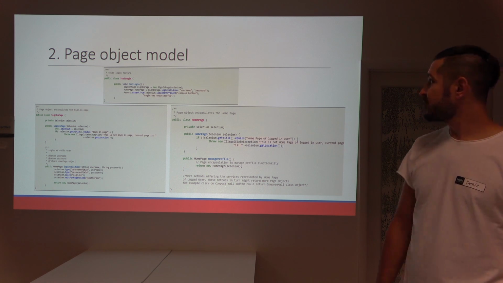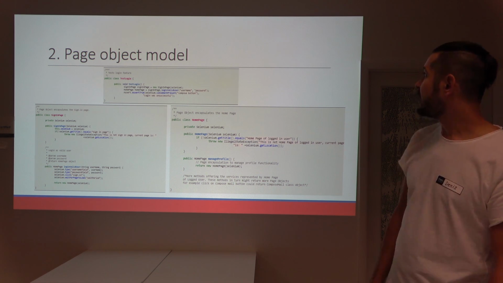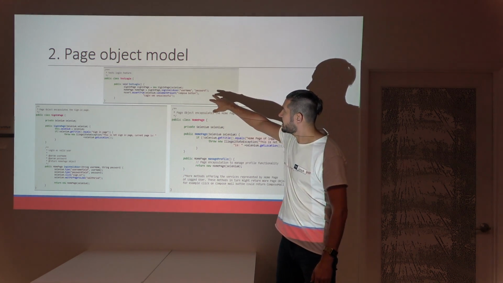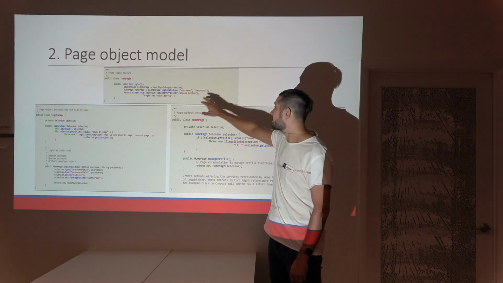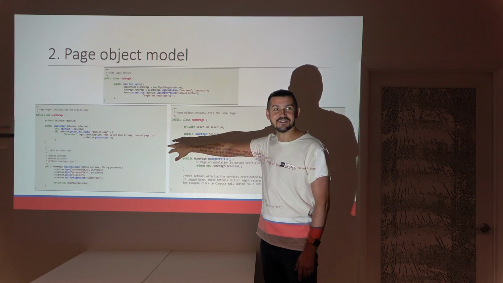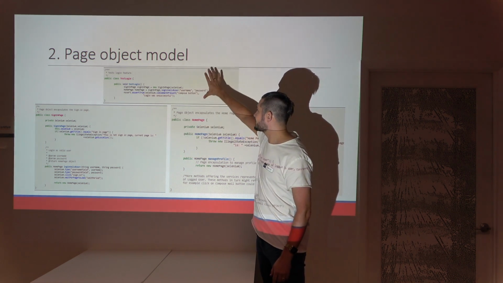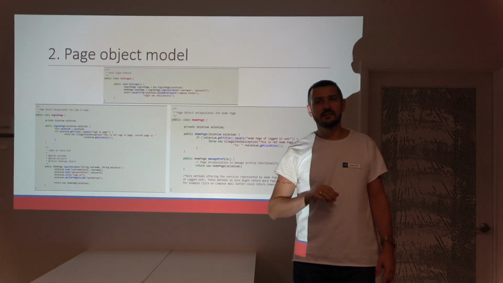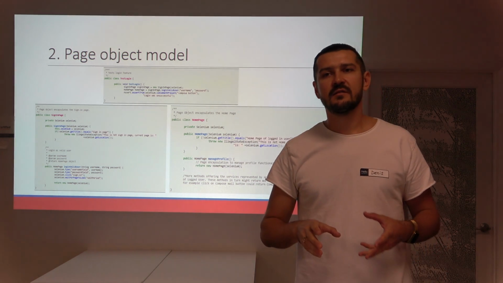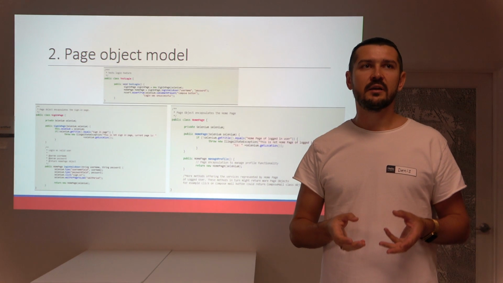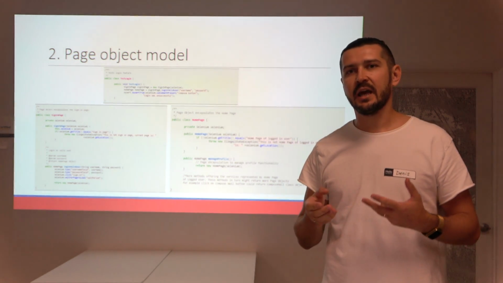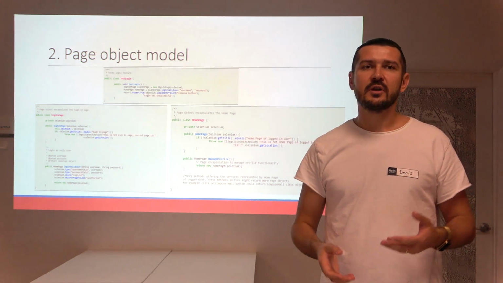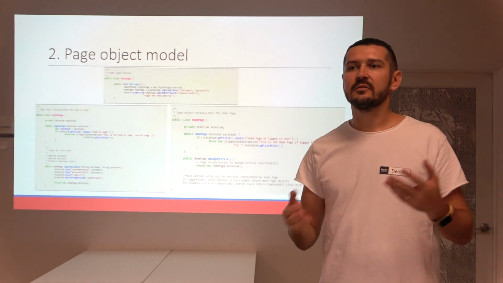So basically, in this case, you have two layers here. You have your test case, which is this. I'm not sure if you can really read anything. It's hard to read. Yeah, but this is your test case, and these are the pages. So basically, you create classes that will represent your pages, and that will allow you to do basically anything that those pages can possibly do. For example, login. You can log in, you can enter email, you can enter password.